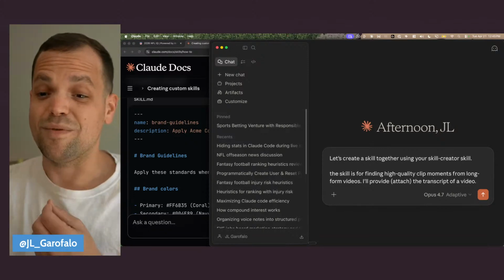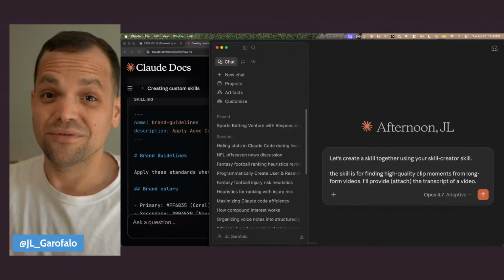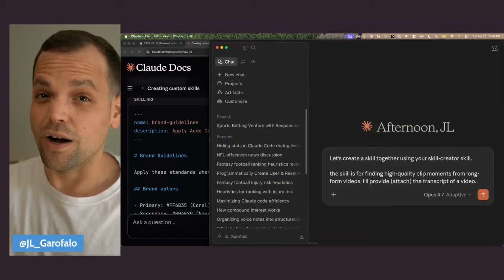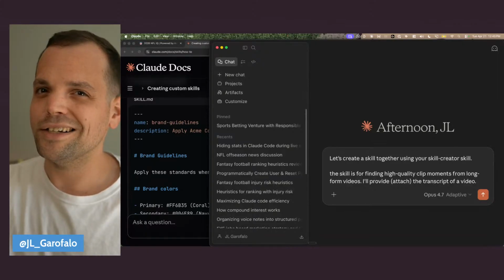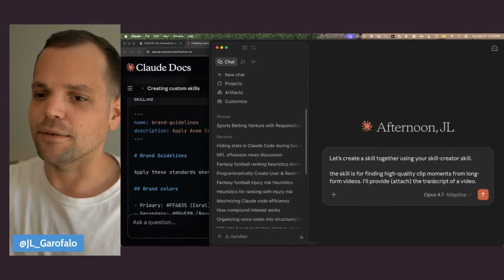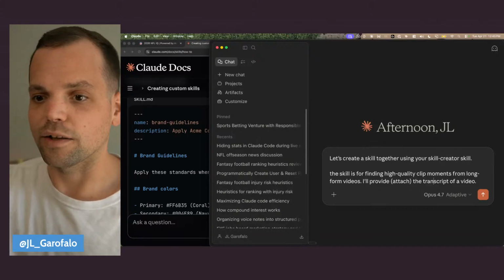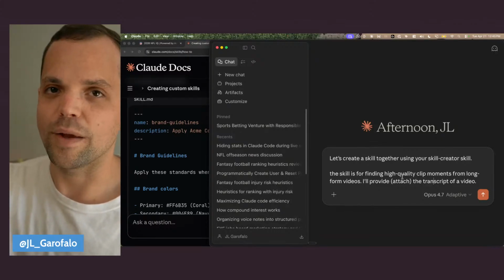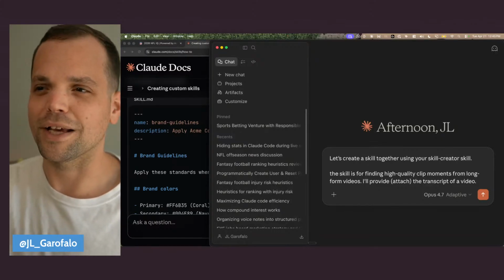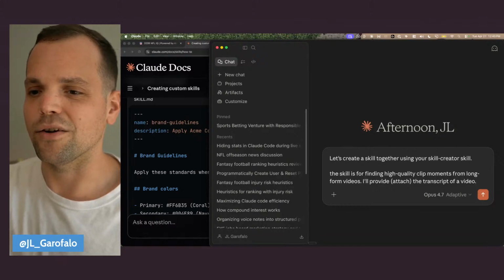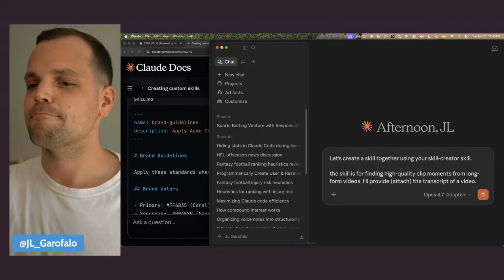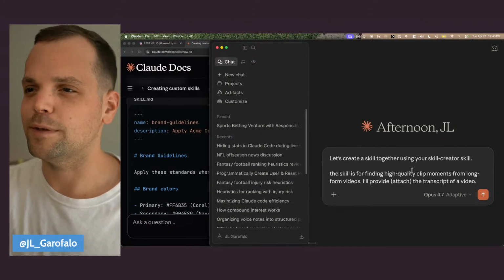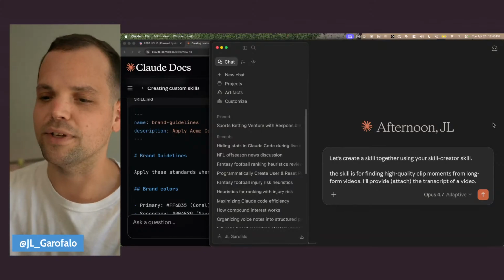Or could we even maybe pass it the video itself? I don't know. I don't know if that's the right idea, because an hour long live stream is multiple gigabytes. I don't know if it's the best use to give it the video and have it transcribe it. Let's start with the transcript. Maybe we'll revisit attaching the video itself.